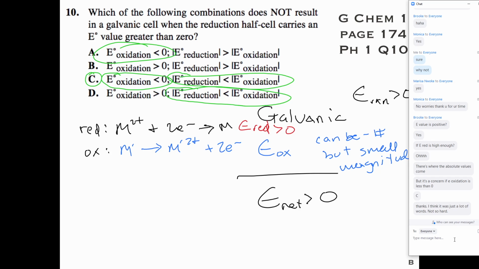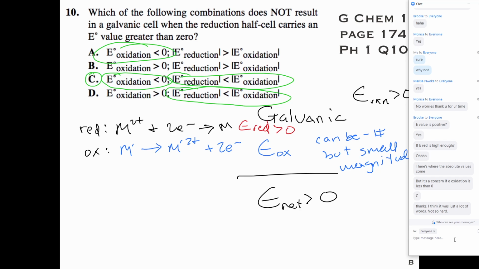A lot of times the concept isn't hard. It's like, what the heck is going on? You guys can fill in the blank. But what the heck is going on here is that it's hard because it's a "not" question. So what it's basically getting at is, in order to be galvanic, if they're both positive. So it tells me E red is positive.